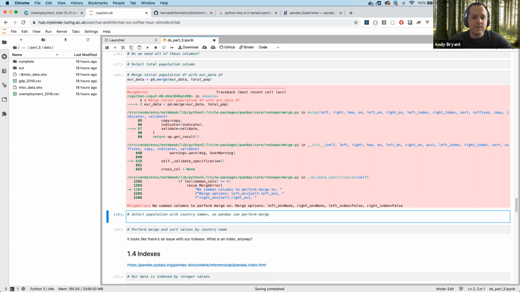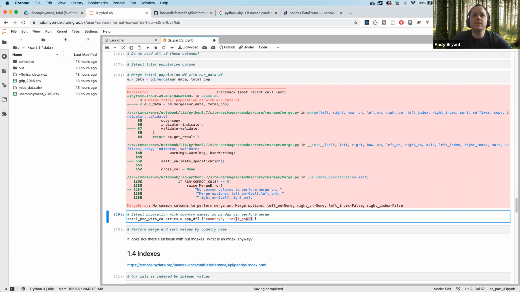So let's get total population with countries, and we're going to get the population data frame. And we're going to do something a little bit more complex where we're going to select two columns. Right, so we're passing in an array, and we're saying we want the total population and we want the country.